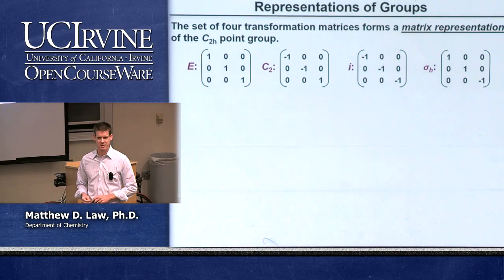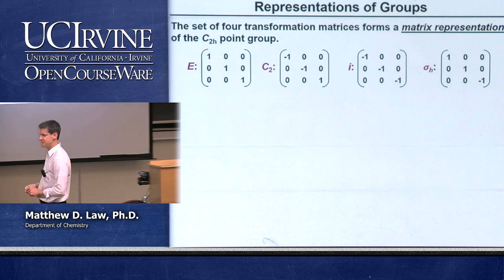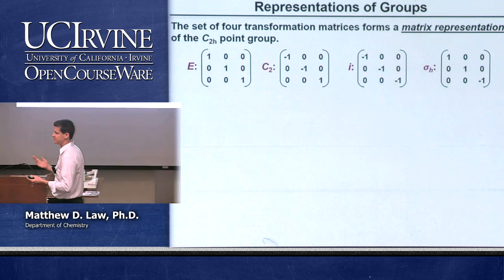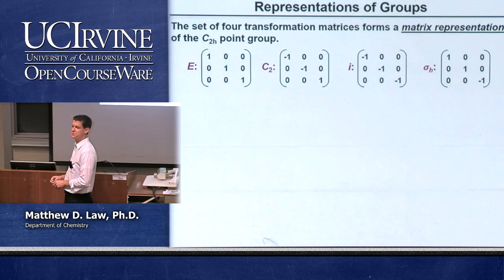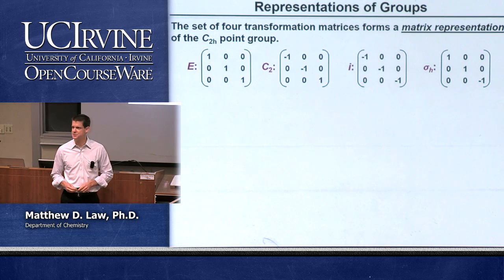So last time we were talking about how we can take symmetry operations and express them in terms of matrix notation. And what we want to do today is to develop what are called character tables for different kinds of point groups. The character table is front and center in understanding how symmetry can be used to explain things like vibrational properties of molecules and bonding and so forth.